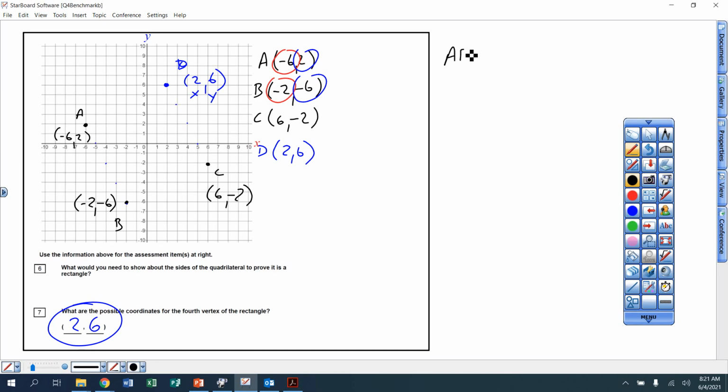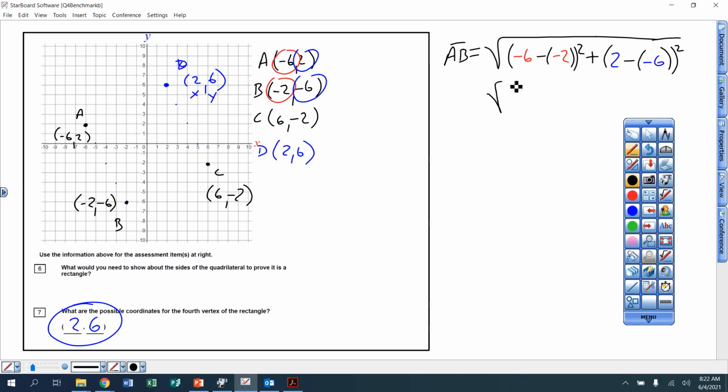So the length of AB, square root, that -6, subtracting a number already negative, plus, over here, doing the Y numbers, subtracting the number already negative right there with the Y numbers too. Those of you practicing calculators, you could type that in exactly. This gives me square root of -6 plus 2 squared. 2 plus 6 squared right here.